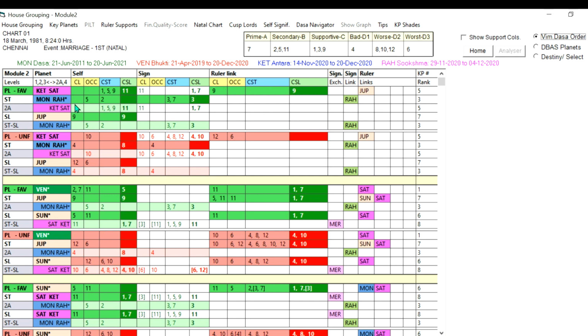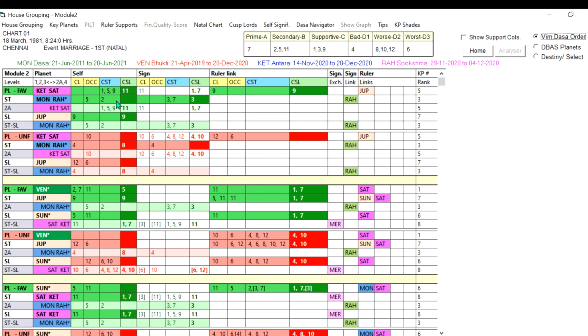Their second planet, star lord of the star lord, sublord and star lord of the sublord will also be shown. We can easily understand the favorable strength and grouping here. Similarly for the unfavorable. So this will be more useful in studying each planet's self significations and unfavorable houses significations also.